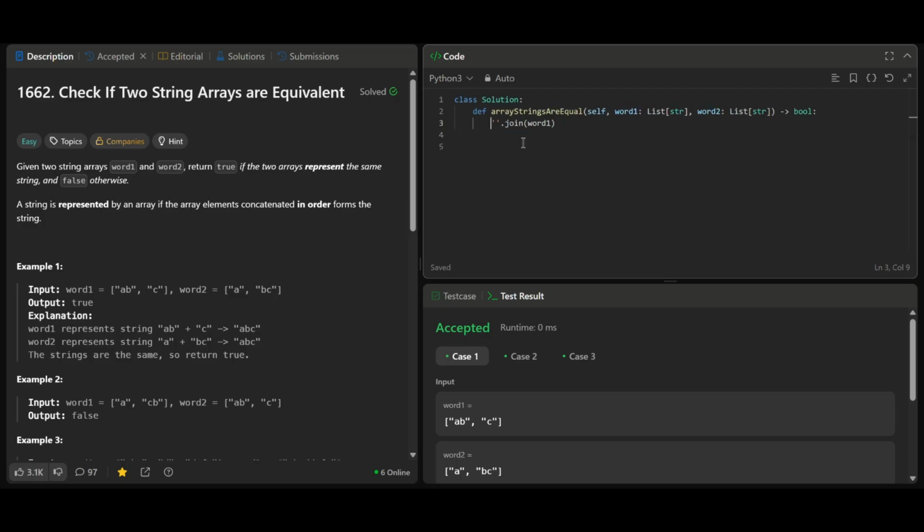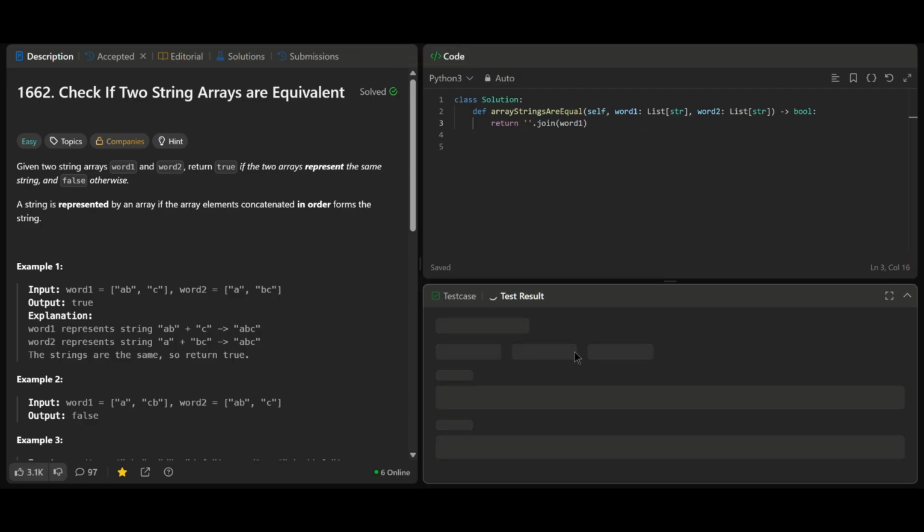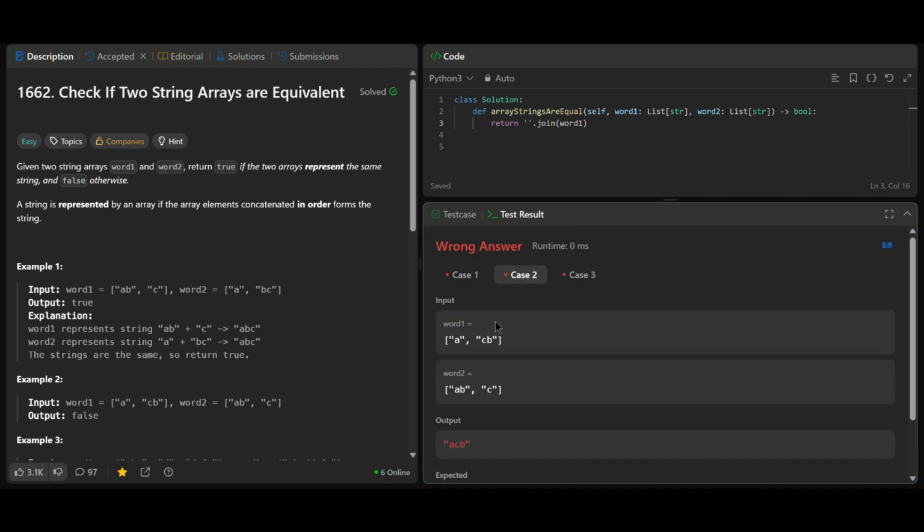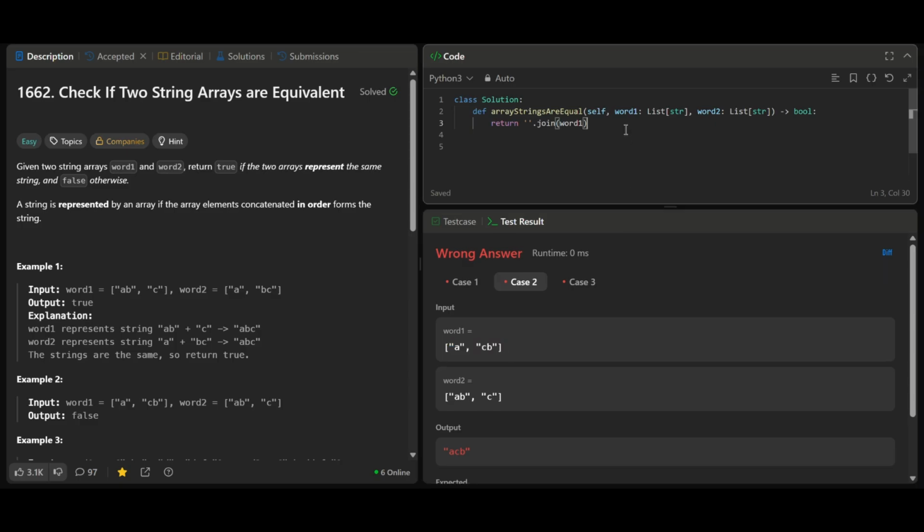But let's say if I try to return this, what does this look like? ABC, ACB. Okay, beautiful. So then I just have to return this is equal to the same thing, but for word 2 now. Let's see if this works.